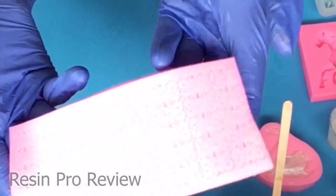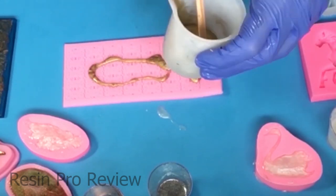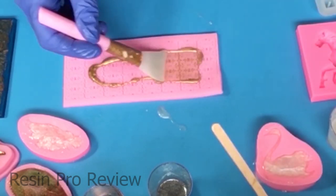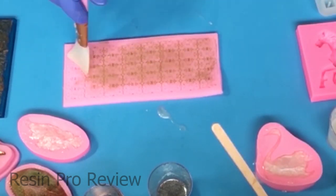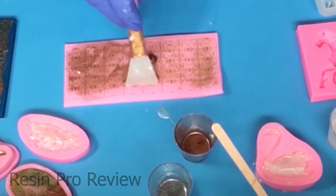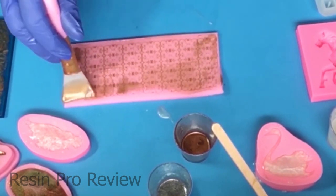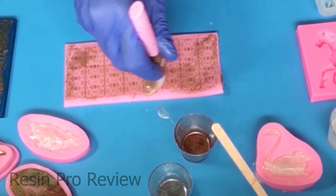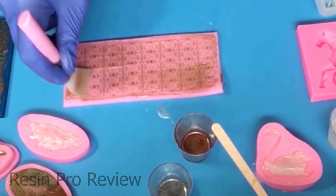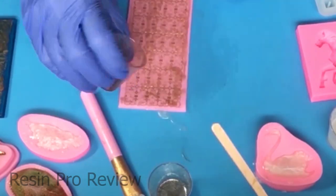Right, it's the ultimate test now. I found this lacy mould, which is for putting icing in for cakes. And it is very, very, very fine. And really, I knew I was being a little bit brave trying this because it's expecting a lot for this to work. So we'll see what happens.